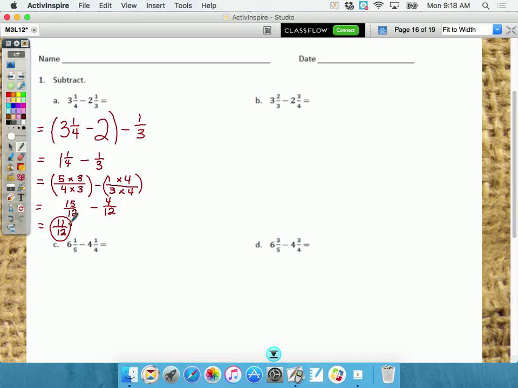Now I'm going on to B, and it's pretty much the same. How do I know I'm going to use the same strategy on B that I just used on A, Roman? Because it's like the same. The same whole numbers, right? So I'm pretty sure that I'm going to end up with 1 as my whole number. Let's go ahead and start it and see. 3 2/3 minus 2, and take 3/4 and put it outside the parentheses.